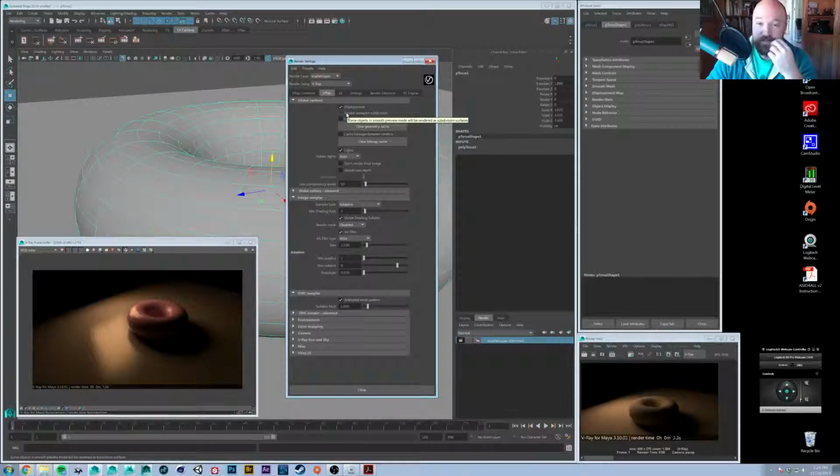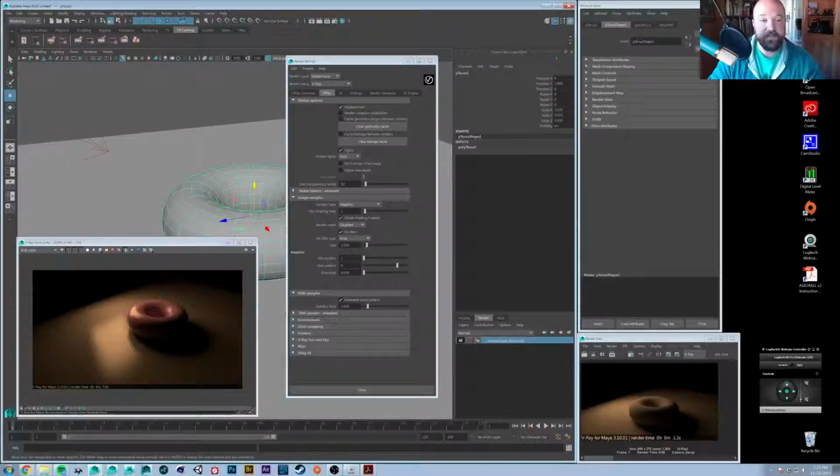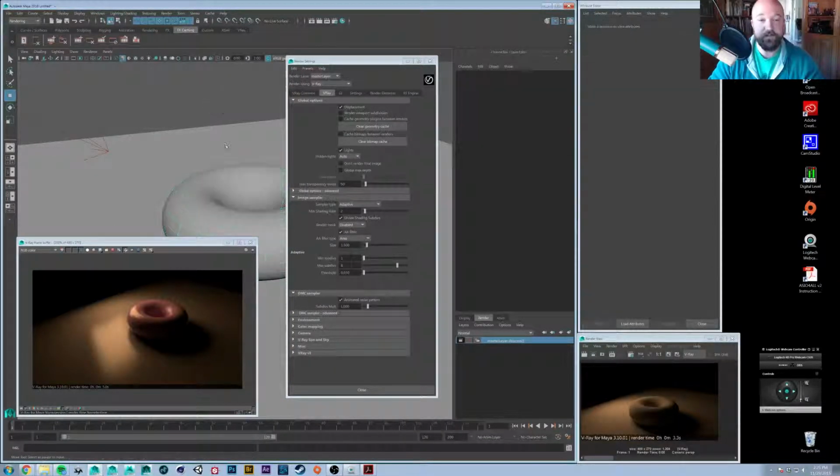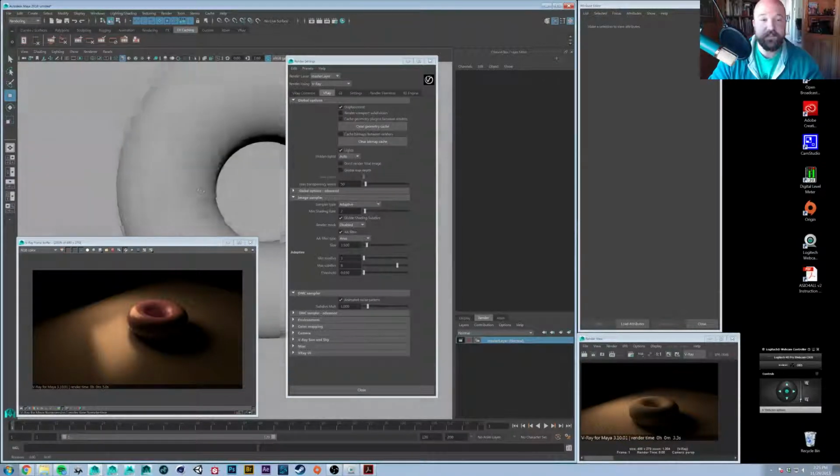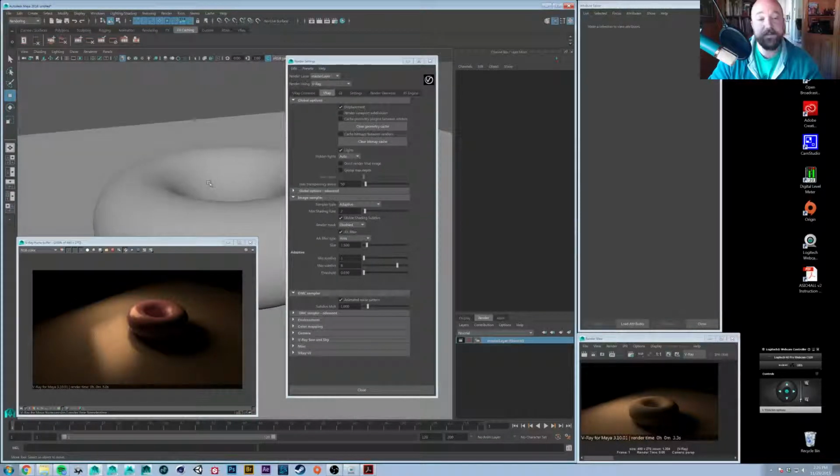Now, render viewport subdivision, I used to use that all the time. It was awesome when it first came out because you didn't have to put smooth groups on stuff, and it was kind of a pain when V-Ray first started doing integration with Maya. So this button totally saved me a lot of time because I could just select everything in the scene and hit 3 on the keyboard, and then everything would get smooth and it was beautiful. But I started noticing that things were getting smooth at different rates and different times, and some things need to be smoothed more and other things need to be smoothed less.